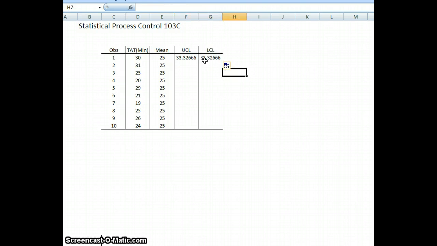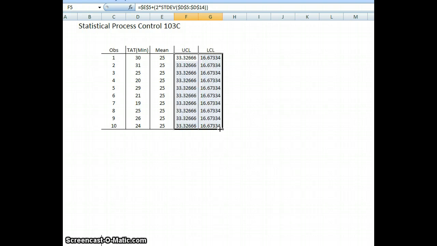I'm going to copy this over to the lower control limit. Remember, I locked all of these down. So now I can highlight them, okay? And I still have the standard deviation and the mean exactly where I want them. But now I just need to change this sign to minus. And now I have the lower control limit. And now, having locked the series, I can drag, copy all of these down to populate the entire table.